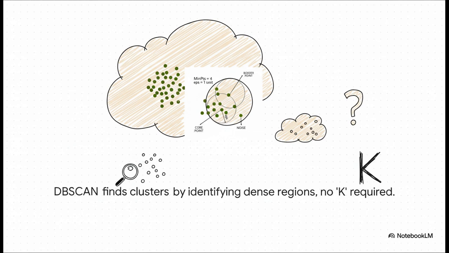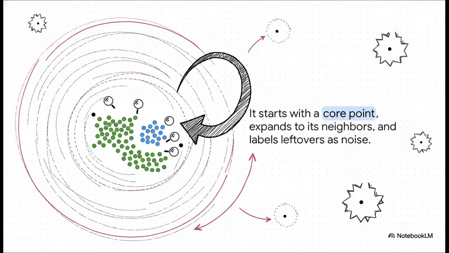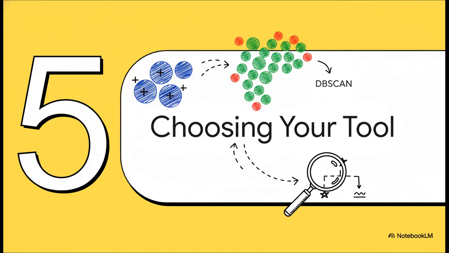And here's the absolute best part. We don't tell DBSCAN how many clusters to find. It discovers them all on its own based on these density rules. The way it works is so clever. It just picks a random point and checks if it's a core point. If it is, boom, a new cluster is born. Then the algorithm expands outward from there, like a ripple in a pond, finding all the connected neighbors and adding them to the group. It just keeps growing until it hits the edge of that dense region. And any points that are left over at the end, they get labeled as noise. Our outlier problem solved.